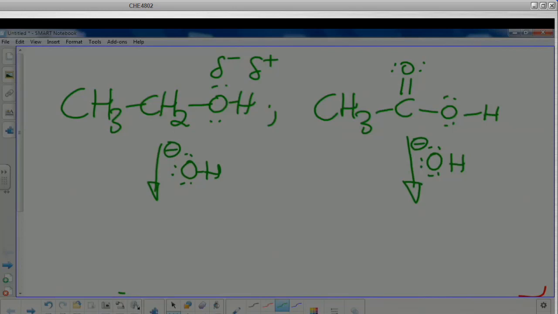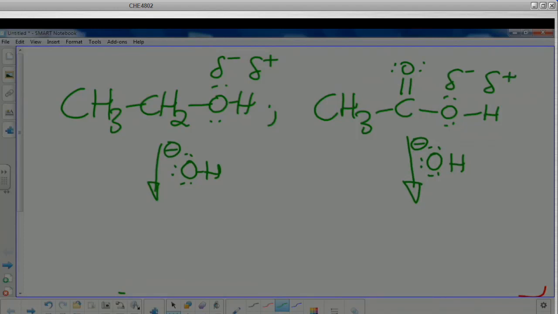For you to know which atom is acidic, you must know what an acid is. If you know what an acid is, then you can easily answer this question. Which atom is acidic? What's an acid? The hydrogen attached to oxygen. What is an acid? Simple definition of an acid: proton donor. What's a proton? Positively charged hydrogen. So if you look here, it already shows you that this hydrogen is positively charged.